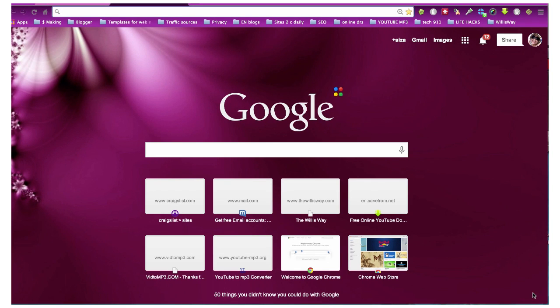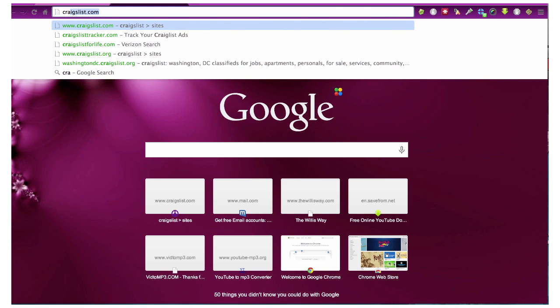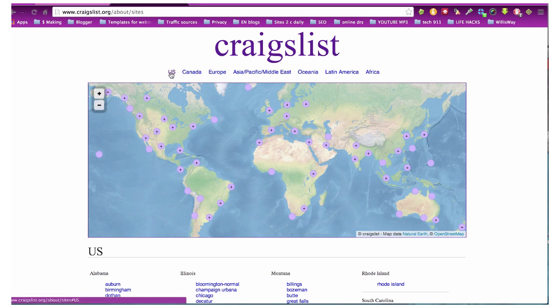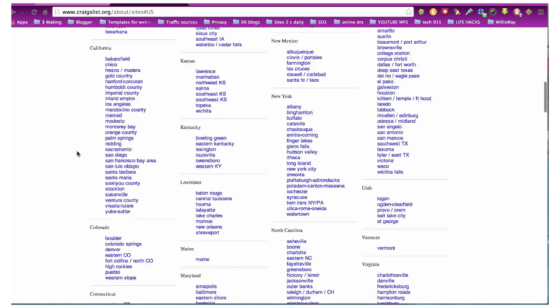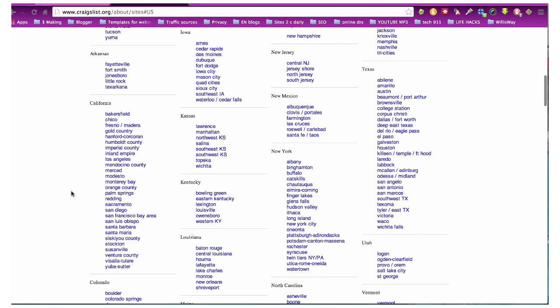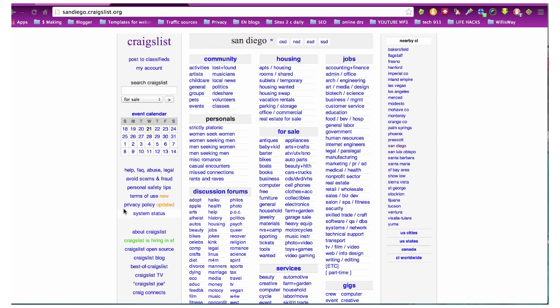Okay, I'm going to do a quick video here on how to place an ad on Craigslist. Now, I'm sure many of you have heard that Craigslist has made some changes, and they have, so this is as updated as possible. I'm going to post in California, just because that's the information that I have. Let's do San Diego. Okay. I'll immediately go to here where it says Post to Classifieds.